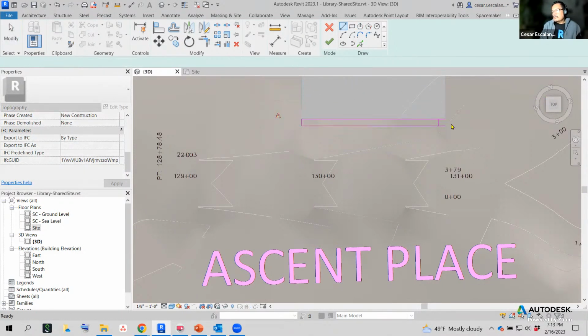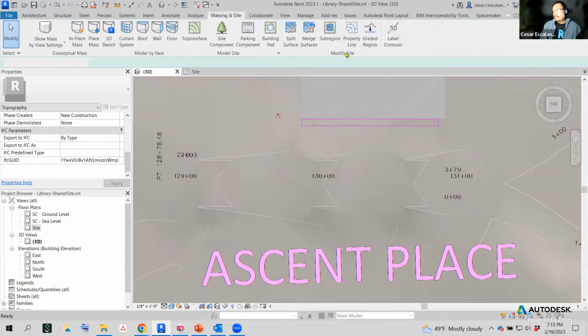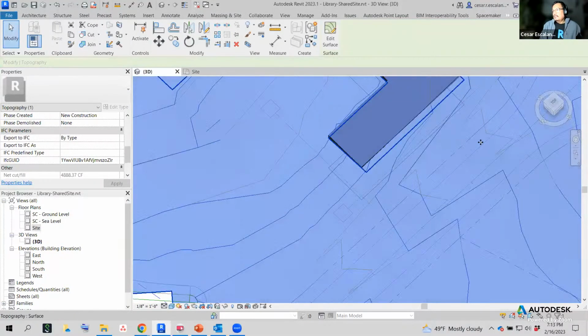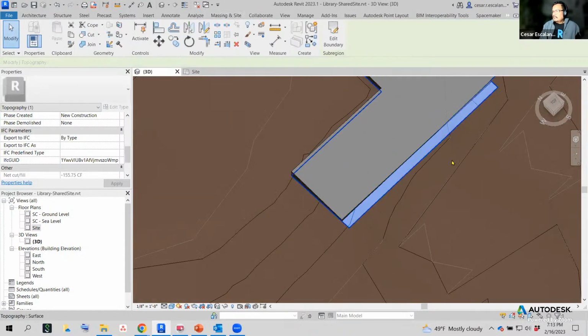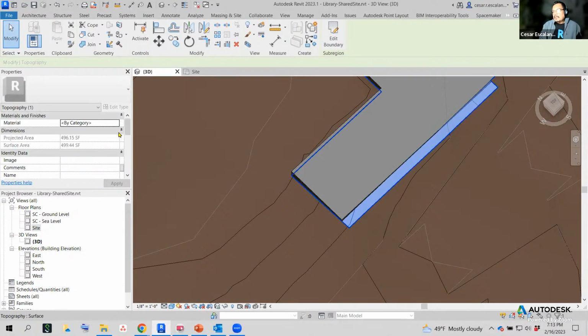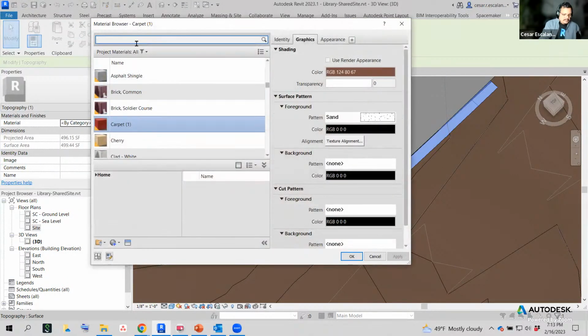It's not an independent region. It's still part of the topo surface. It just has a different material. This is the region that I created, and I can assign it a material, let's say concrete.